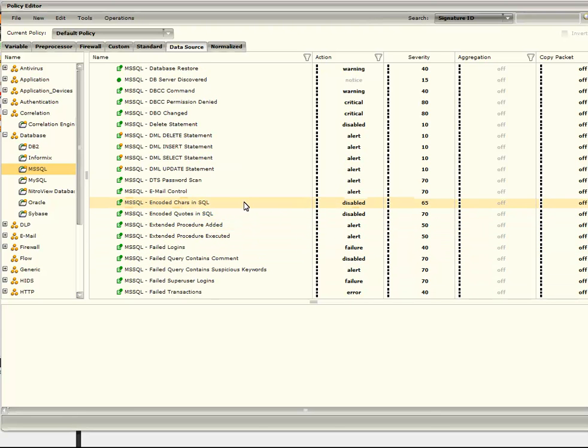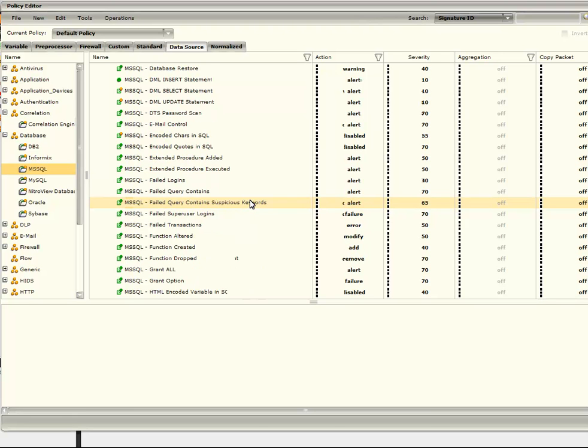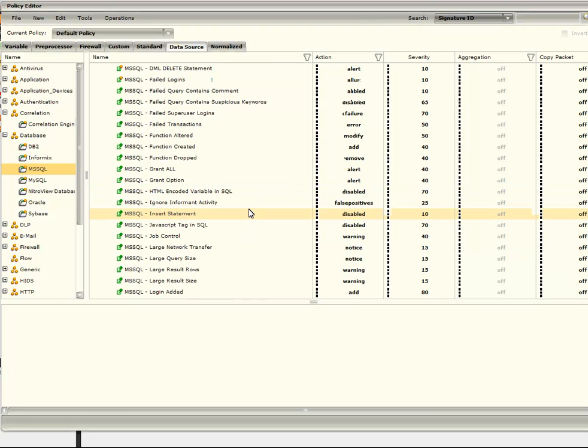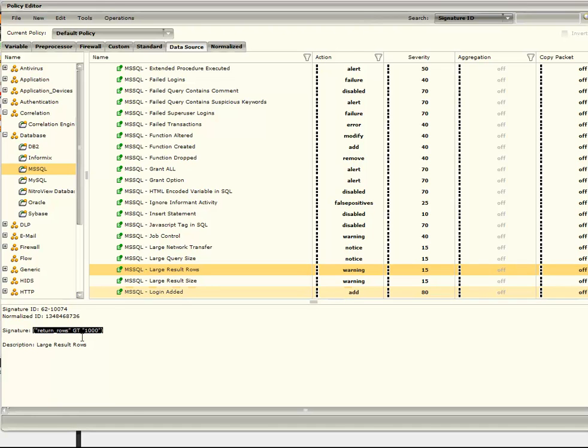But what if you need to see a little more detail about the content or the relevance of the query itself? If I'm looking at things like how many events or records were returned, I have default rules that say this is a large result row trigger. If I define this as my threshold of being 1,000 rows in my high point, I can say that if any activity is seen where a row count exceeds the 1,000 record threshold here, that could be exposed to me as a potential data loss or reason to inquire further.